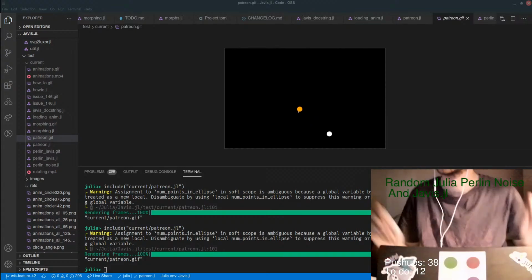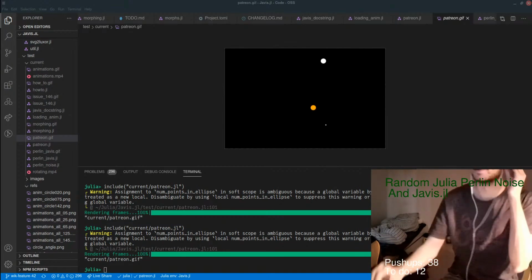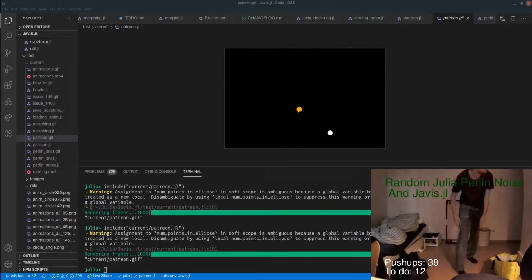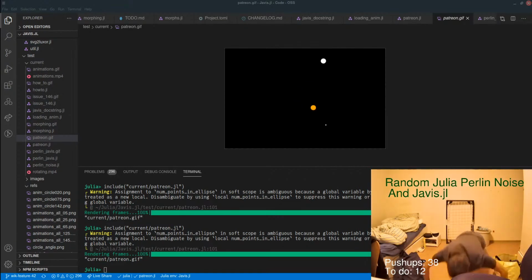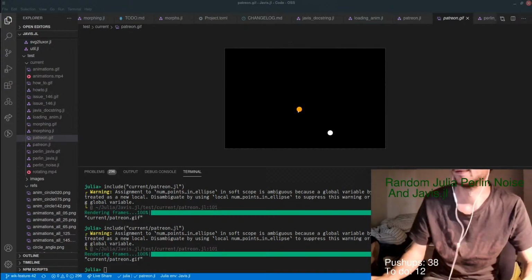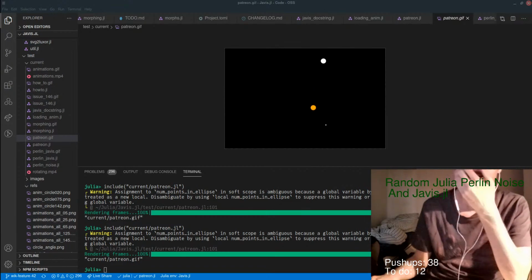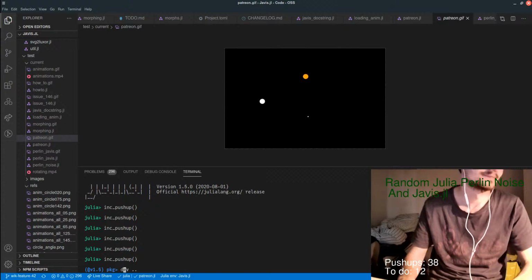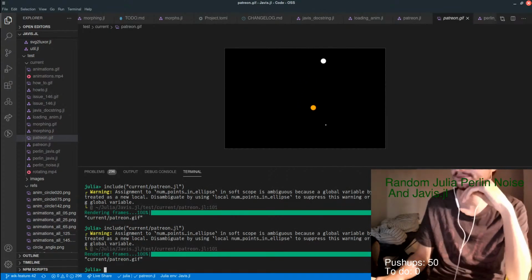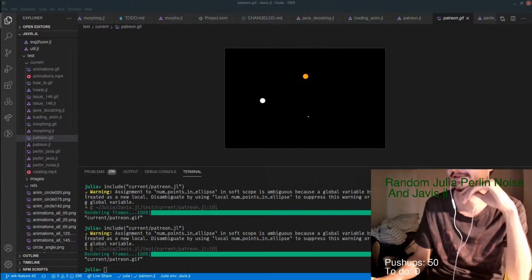So let me fix the camera. I think that will be possible. So back in. Who thought that you can get fit while coding? Sorry. I'm done with push-ups. How many do I have done? 50. Oh, it's a round number.